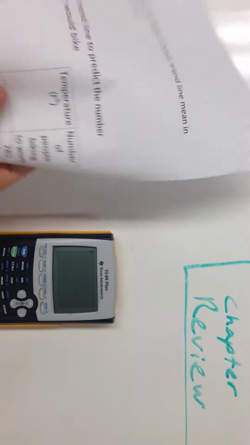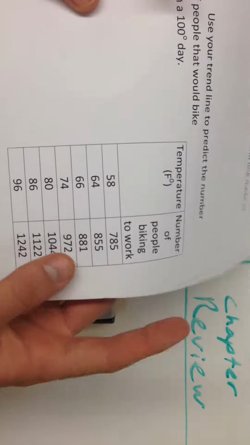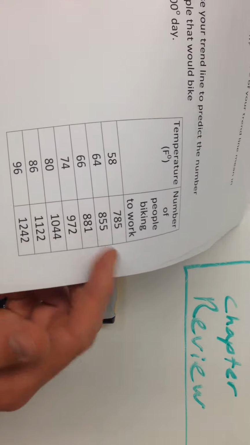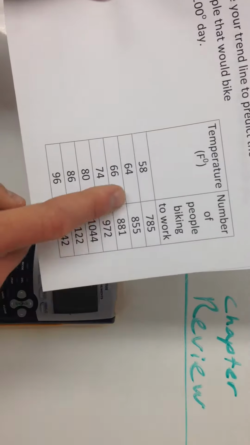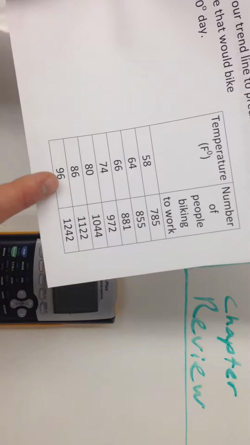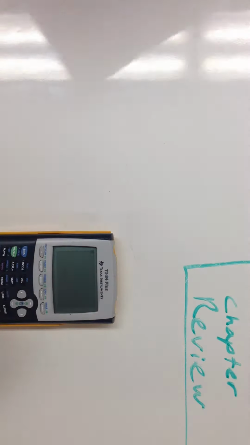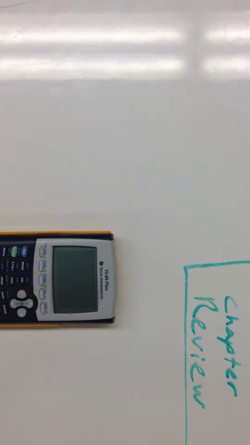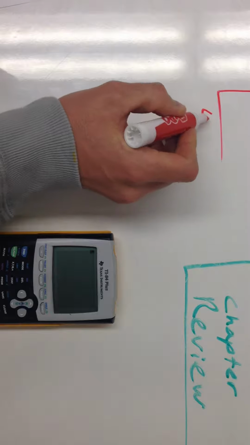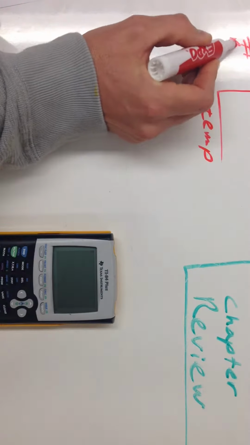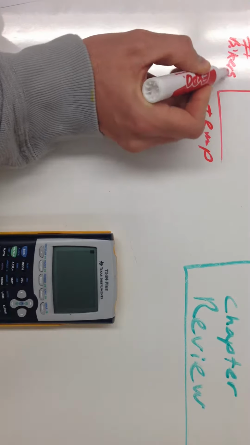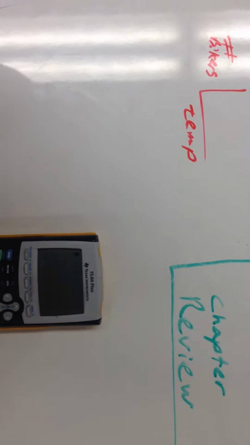All right, guys. So for problem 9, we have this table of data that Portland gathered. Basically, they measured the temperature versus the number of people that bike to work. As you can notice, if it's cold, not that many people go, but the hotter it gets, more people go. So we're trying to see if there's a relationship between those two values. What we're going to be measuring is the temperature versus the number of bikers. Right? And let's see what we can do with it.